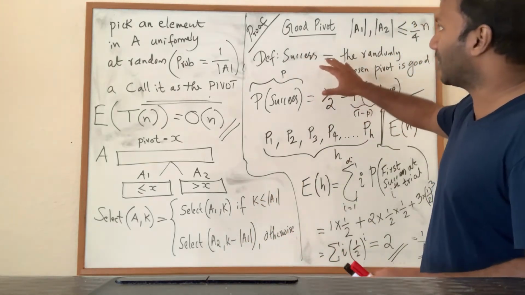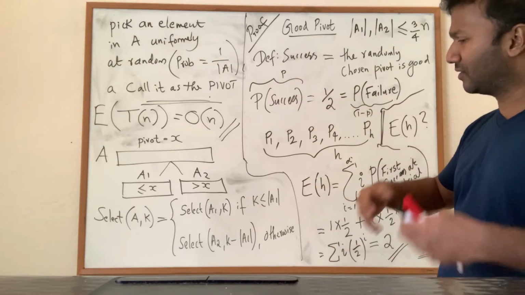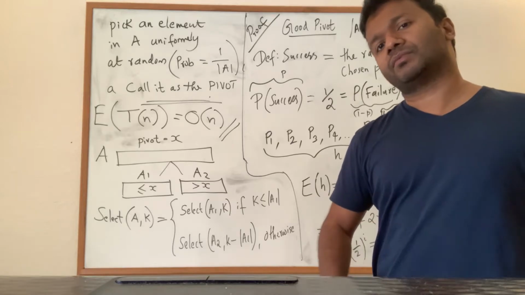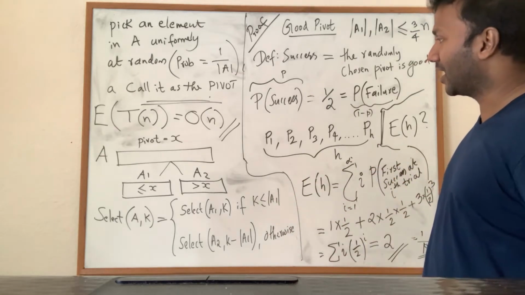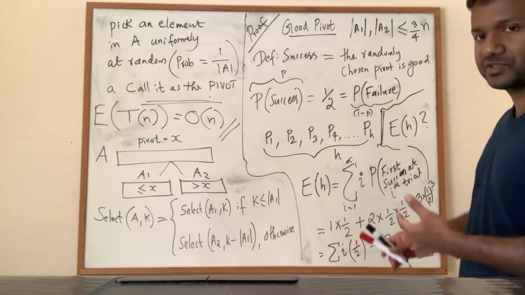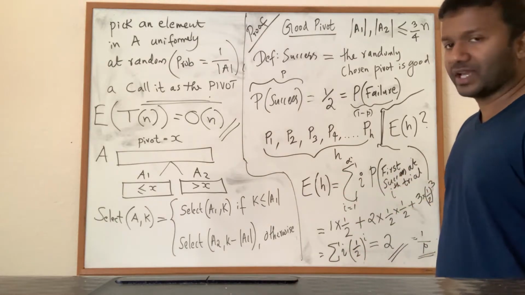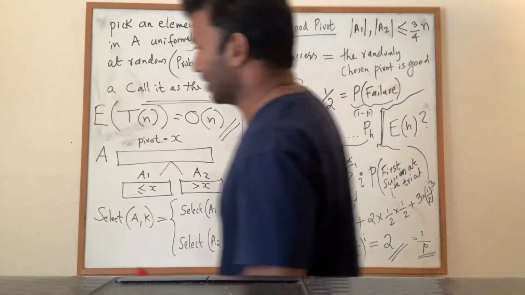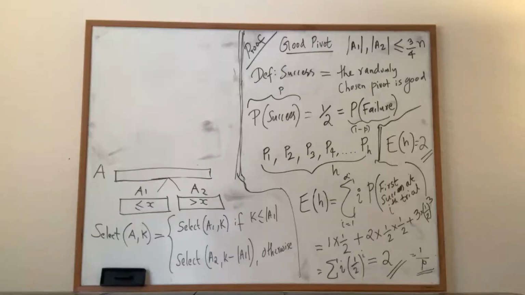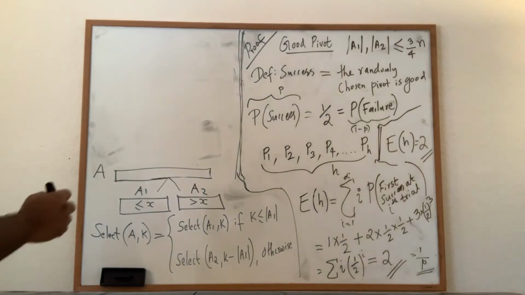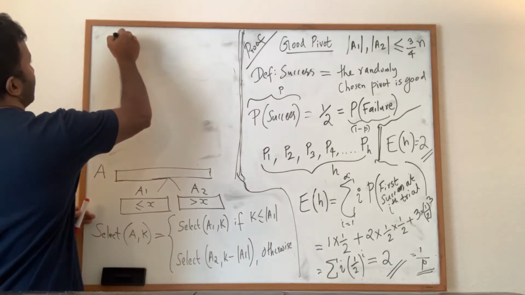Here what we did was, we tried to find a pivot, then if it is good, we take it. If it is not good, we just throw this away and try to independently find a new pivot, right? That's what happened here. And I want to slightly change this experiment and ask you what is going to be the new expectation. Okay, so here is what I'm going to do in the new setting.